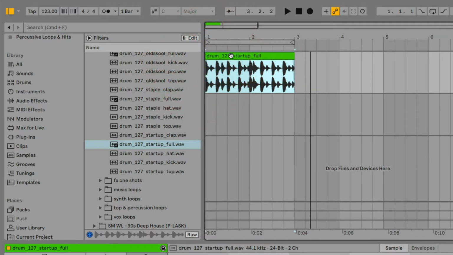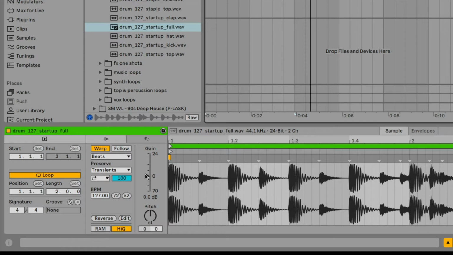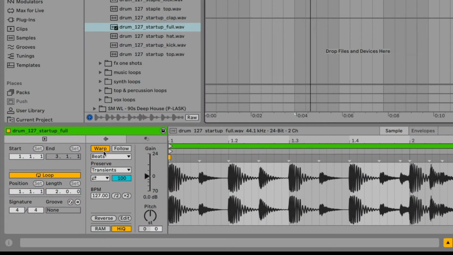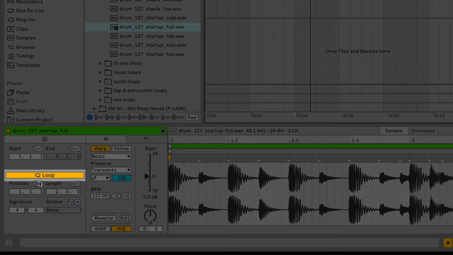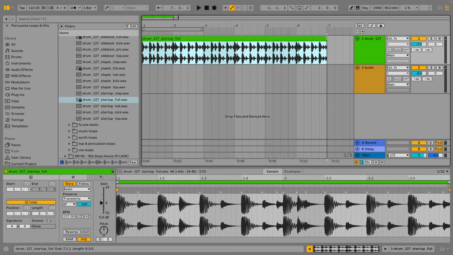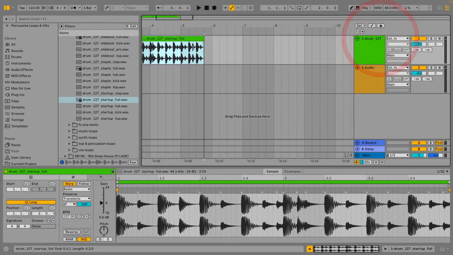Now, real quick, a good way to check whether or not an audio file is properly warped is, first off, again, double click on the clip, open it up in the clip view, and you can see that warp is turned on down here. This warp function is turned on. That means that it is warping it. And loop is turned on. That means that it's going to continue to loop this clip. If I were to go up here in the arrangement view and extend the right edge of it out, it's just going to keep continuing to loop it over and over and over again.